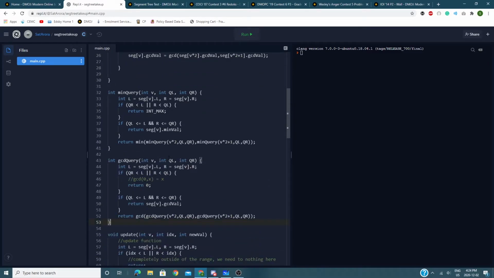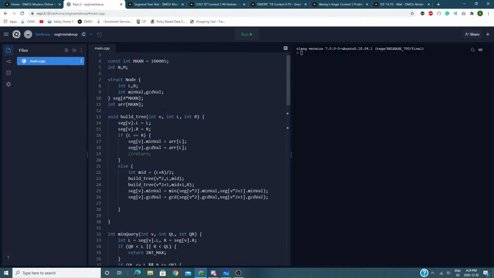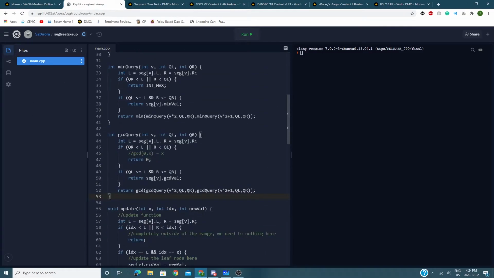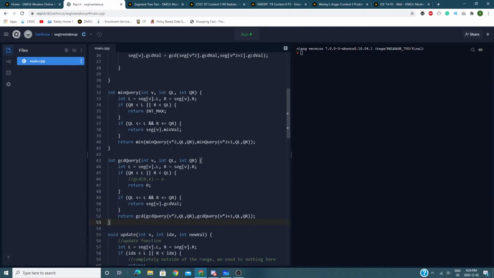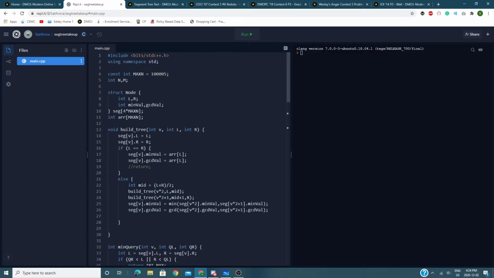So overall, if you're working with these three queries, your overall time complexity would be... okay, so you have m queries, m for McDonald's. That's what I'm trying to distinguish, m and n here. Each of these queries is O(log n), and then the build tree is O(n).